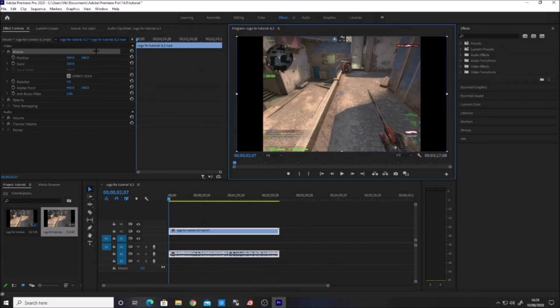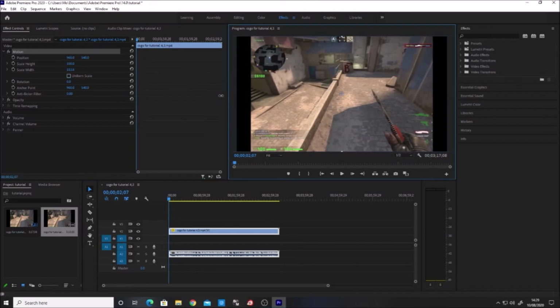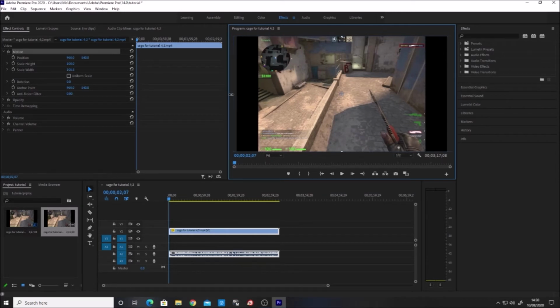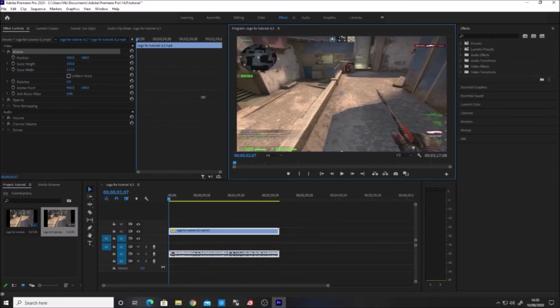And now where you can see these settings, this is the important one right here where it says uniform scale. You want to uncheck that. And basically what that will allow you to do is stretch the video out. Don't use these ones at the top as that will ruin the actual size of it. But just stretch the video out like this and make sure it properly fits so that some of the text or the numbers over here aren't outside of the video so it doesn't cut it off.